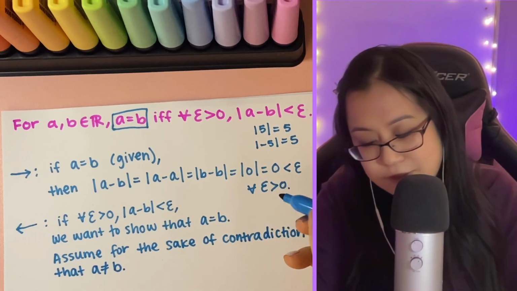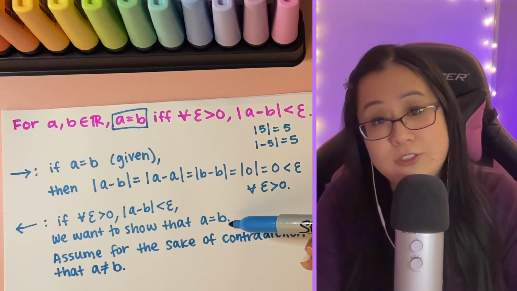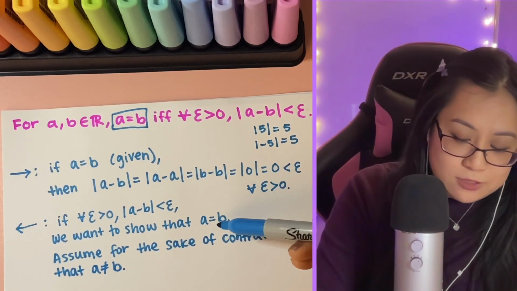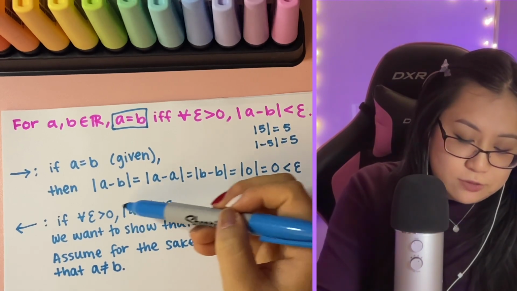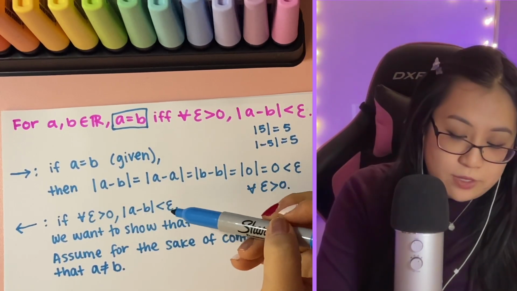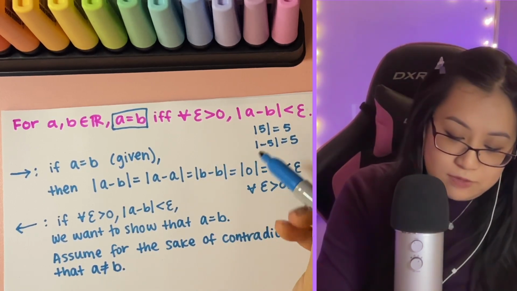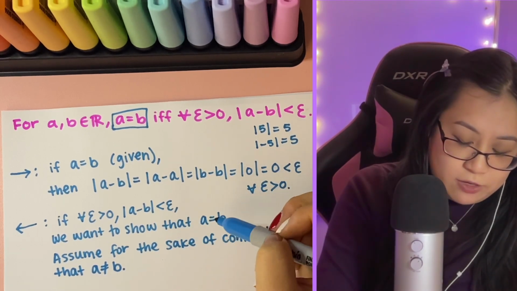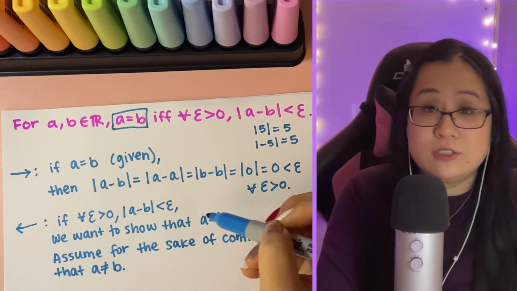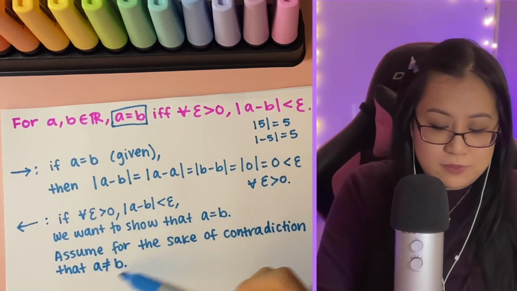This is a proof technique. If we're saying if this, then that, we assume for the sake of contradiction that this is not true, so I assume that a is not equal to b. Then I want to logically trace back to a contradiction with our original given, so that we can say the assumption is wrong. If we have this contradiction, then our original assumption was wrong. So we assume that a doesn't equal b, and hopefully we then get some kind of contradiction.